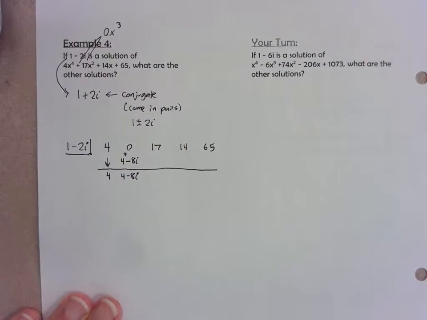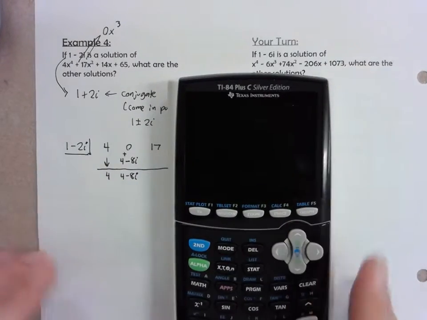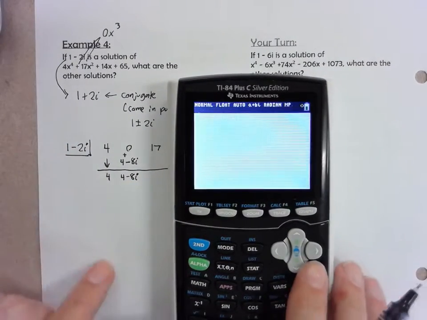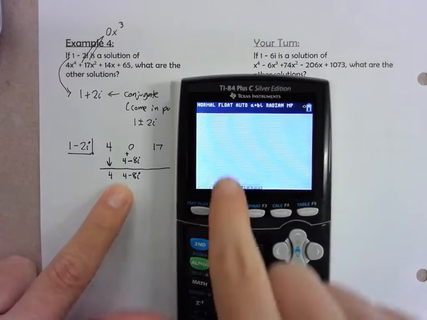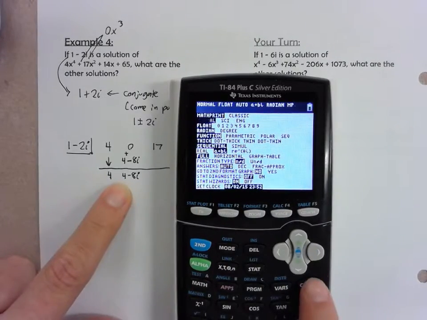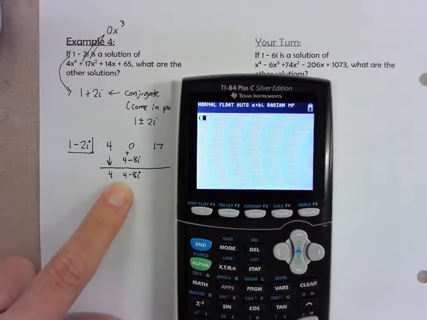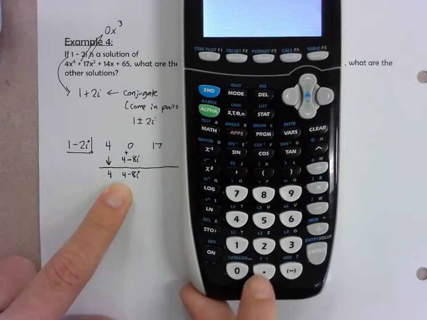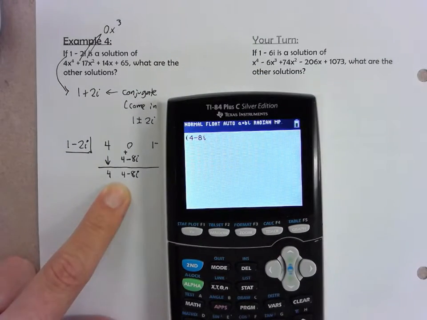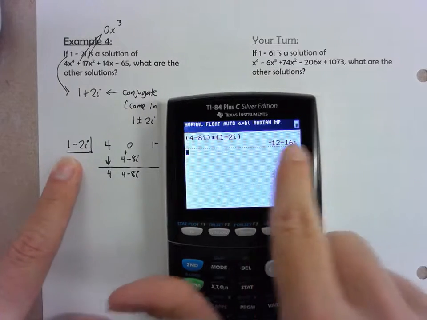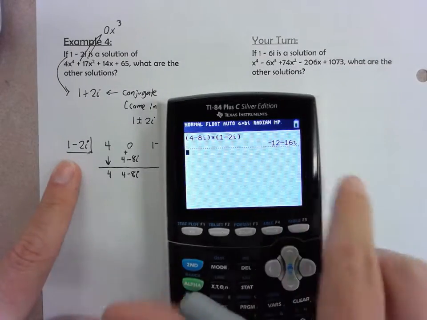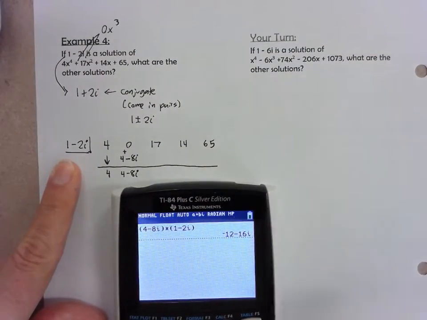Now, in this lesson, I don't get into the how for how you operate with the i's. This is where you need to just use your graphing calculator and get the solutions. So again, make sure your mode is set to a plus bi. All I simply want you to do is do 4 minus 8i in parentheses. i is the button down here. And times that by parentheses 1 minus 2i. Okay, that ends up being another expression with two terms, the real part and the i part. So we're going to write that underneath the 17: negative 12 minus 16i.